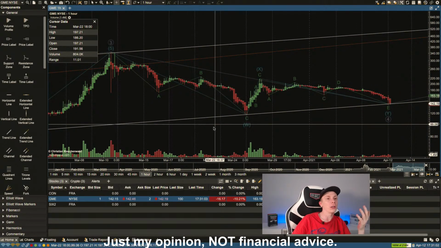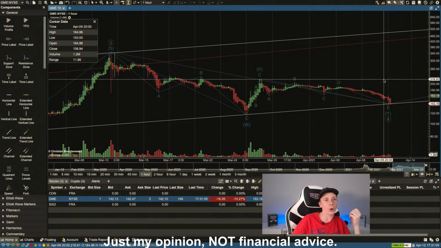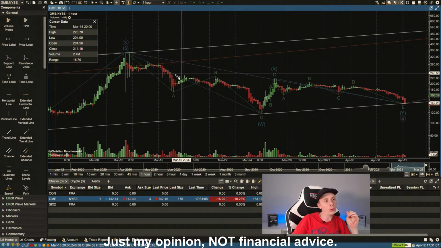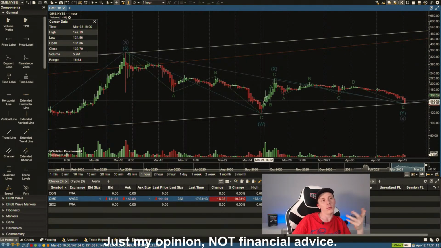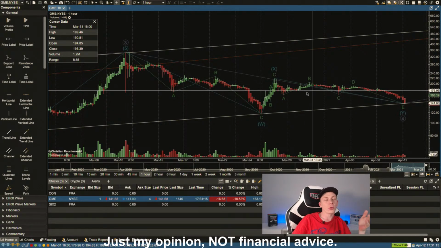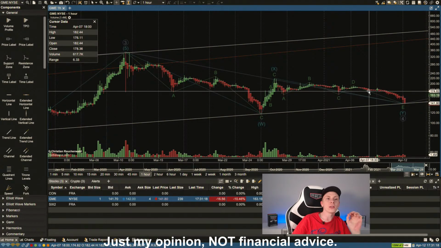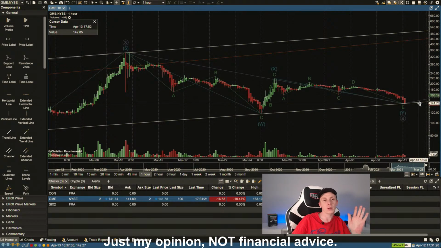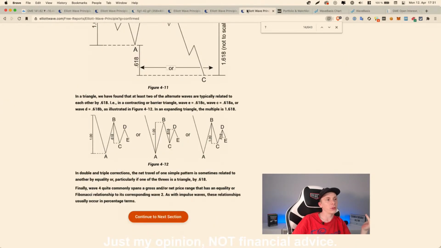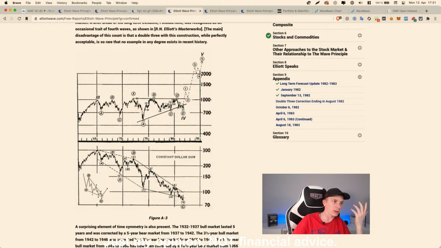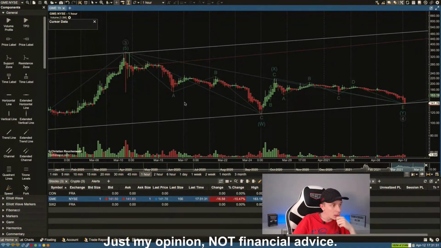When we use trend channels, it adds up nicely that this is the low from where we turn around. And it's not only one pattern that we're looking at: a double three with a zigzag, another flat or zigzag, and a triangle. Out of those three patterns, there's only one wave that doesn't look literally like in the book, and that's this wave E here. Even for that, we can find examples literally in the book that show that's okay. Anyway, maximum pain, total options 569,750 out of the money. This is not bad, just be patient, boys.